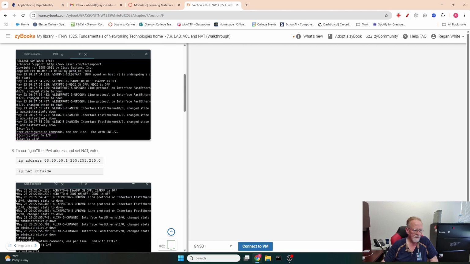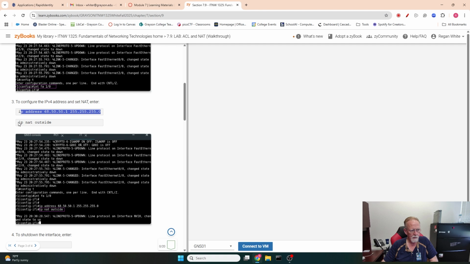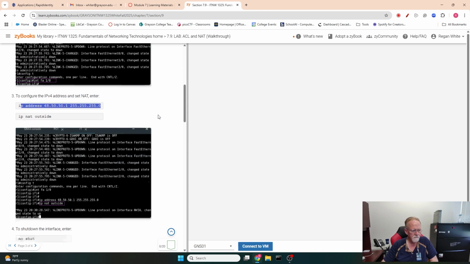To configure the IPv4 address and set the NAT, we're going to enter IP address 68.50.50.1, 255.255.255.0. This is the public address. And then to set NAT, we're going to enter IP NAT outside. And that sets the external to internal network address translation.